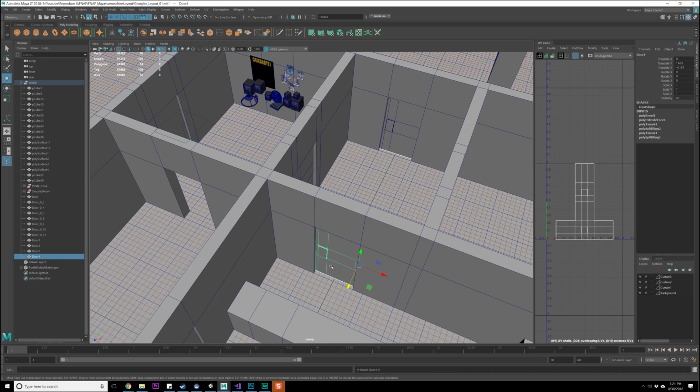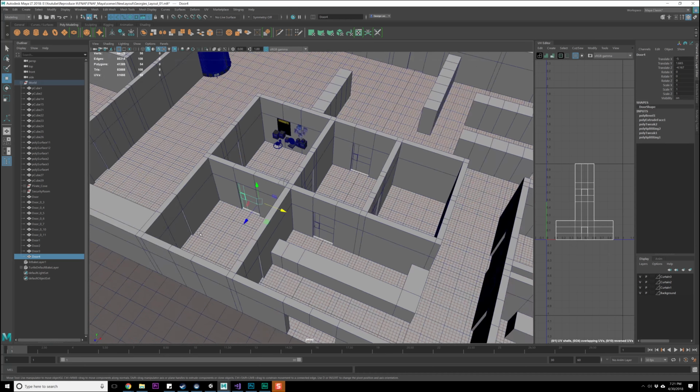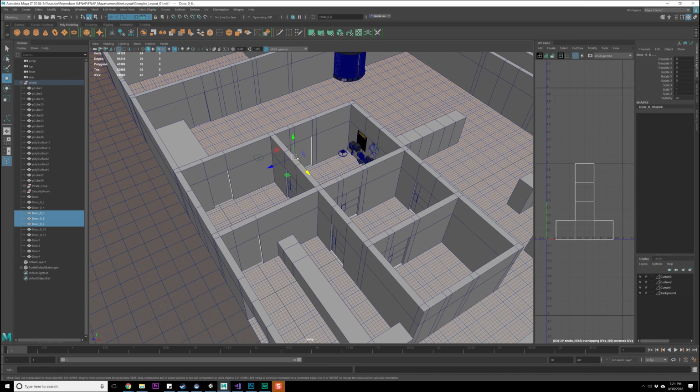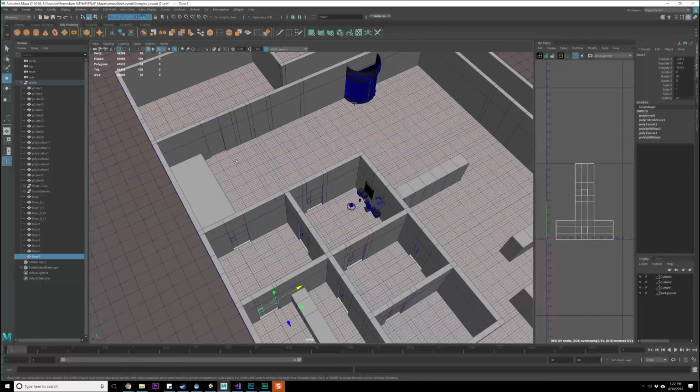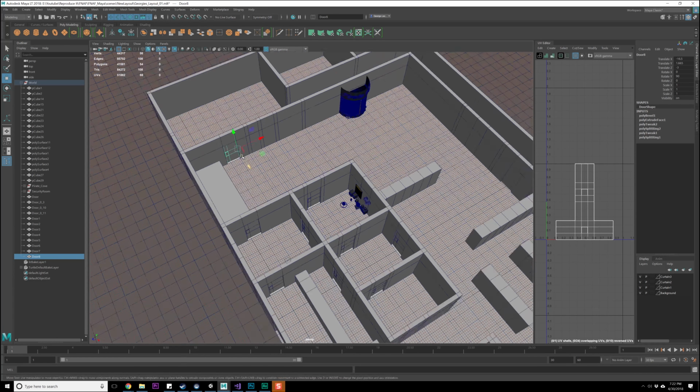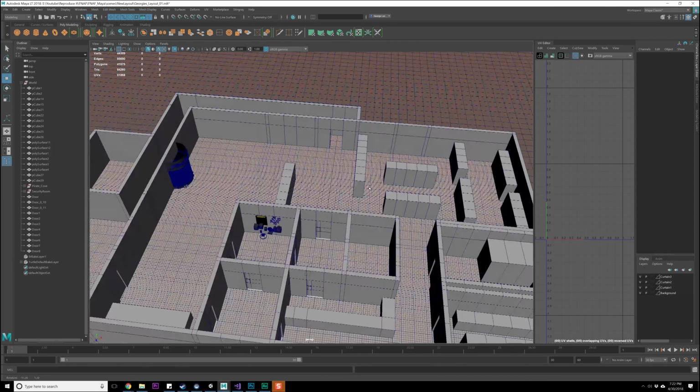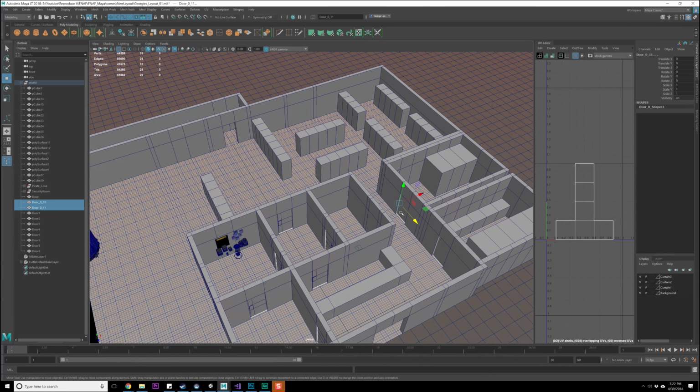Okay, so Control Shift D, exit over there, and we're going to grab these, delete them, grab you, Control Shift D, move that over there, Control Shift D, move that over there, Control Shift D, and move this there and over. Perfect. Now for the last two doors, Control Shift D, and back and over. And for the final door, wait, not the final door. We've got 3 doors left.